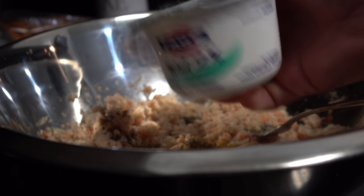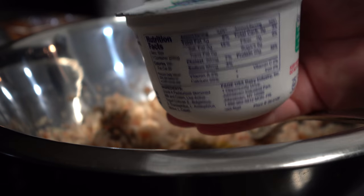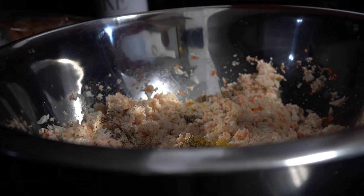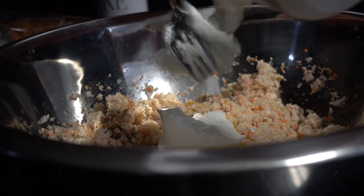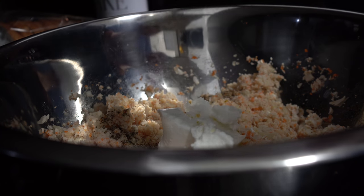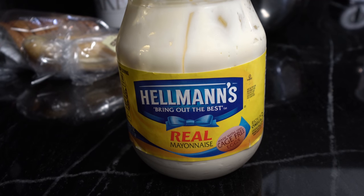And now this is where I'm breaking away from the traditional Slovakian recipe. To get it a little bit lighter, I went with 2% Greek yogurt. Traditionally, this is made with only mayonnaise. One thing I forgot to mention is this recipe calls for either a kilogram of fish or right around 2 pounds. We got real mayonnaise going in there.